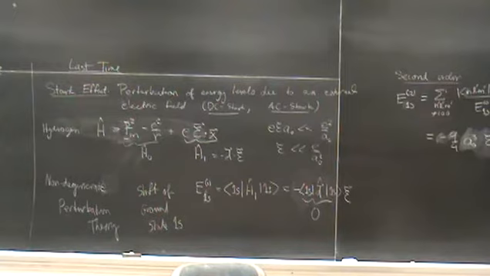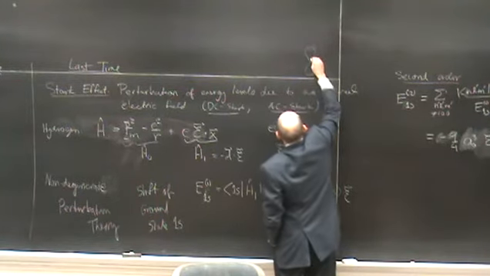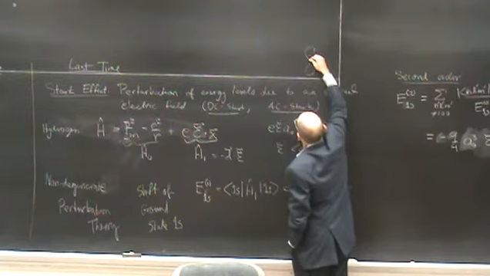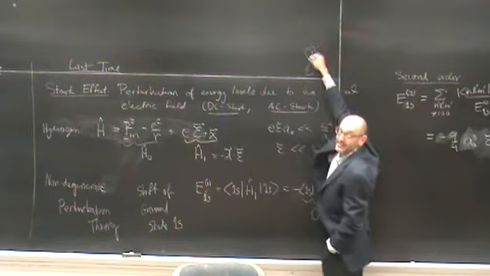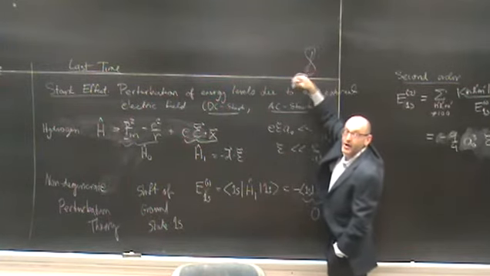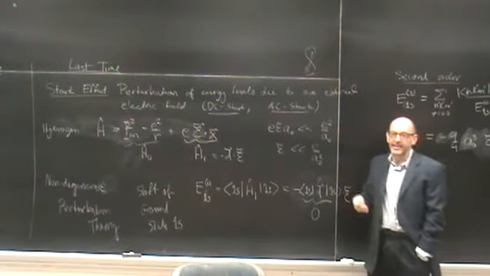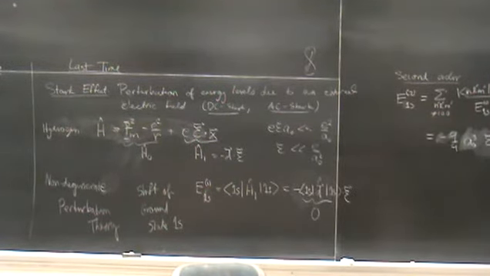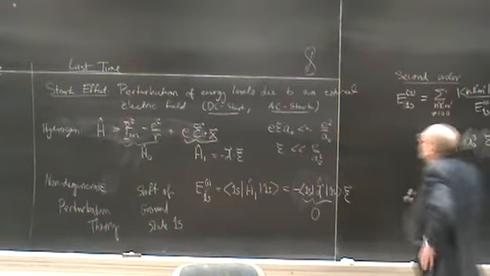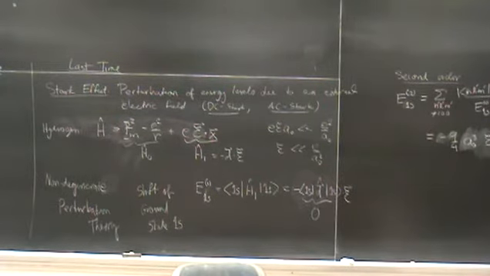Okay? I mean, a p state, if you look at, say, one of the orbitals, say, it looks like this, well, the probability amplitude here is negative, but the probability of the electron here is the same as the probability of the electron there. So there's no, on average, no dipole moment. Okay? Or in any state that has definite nlm, or parity. Okay? So we could use our non-degenerate perturbation theory in the case of the ground state because it's not a degenerate state. Okay?